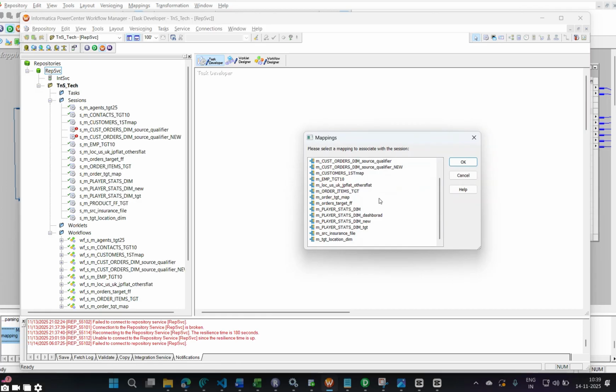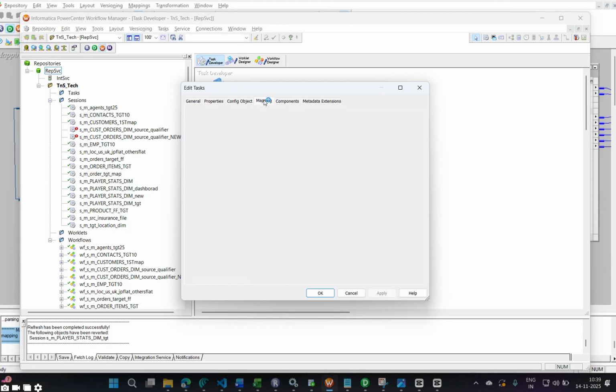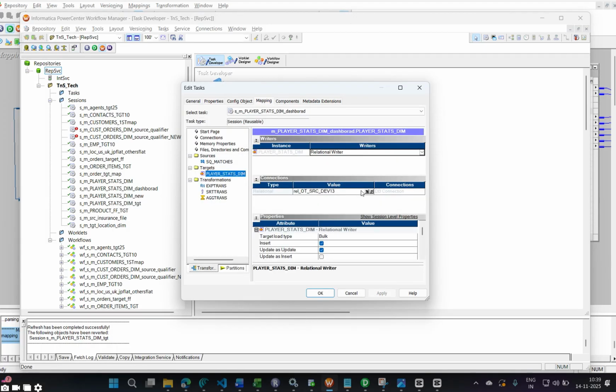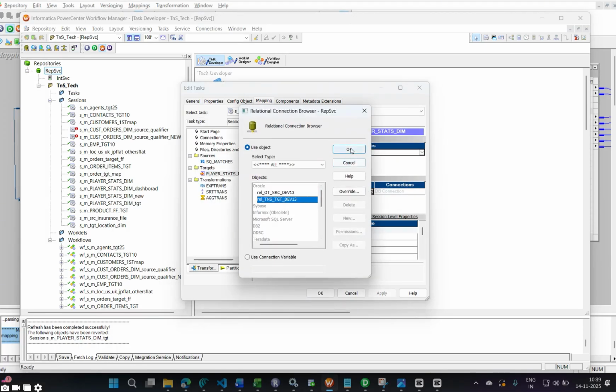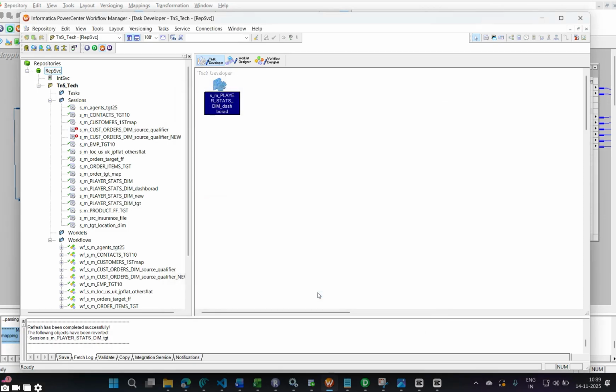Here mapping you have to select. Here the mapping is the player stats dim dashboard mapping. Okay, simply that's it. So here, double click, mapping, and target name, target schema you have to give. That's it. Okay, and bulk to normal, apply. Okay, that's it. So Control S.